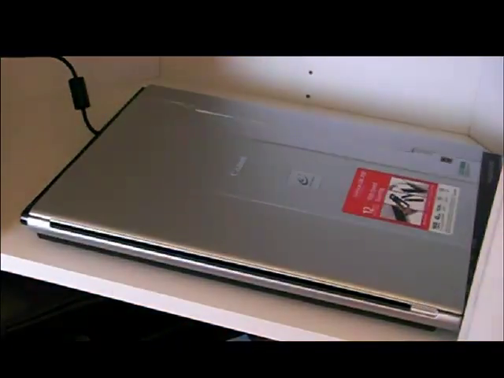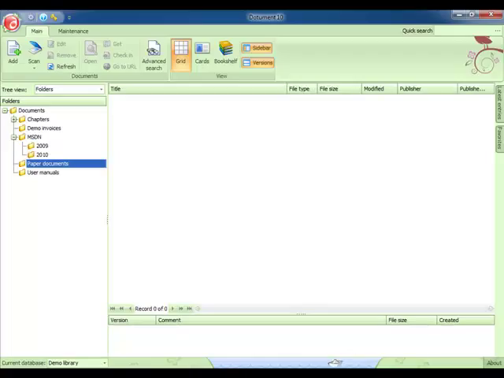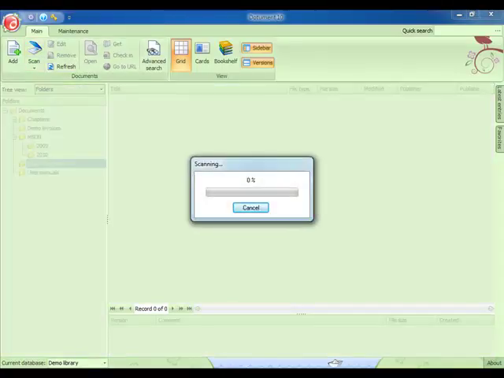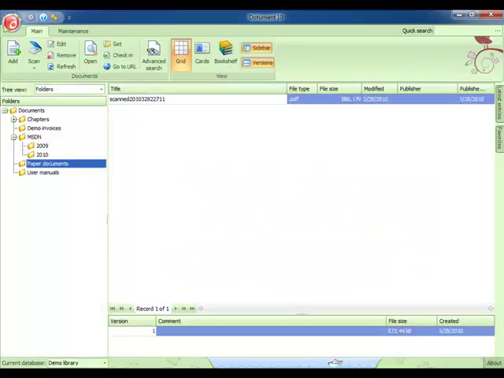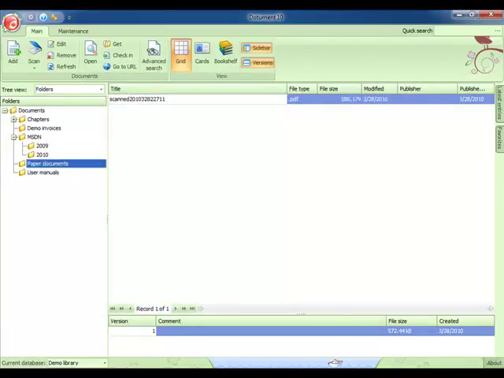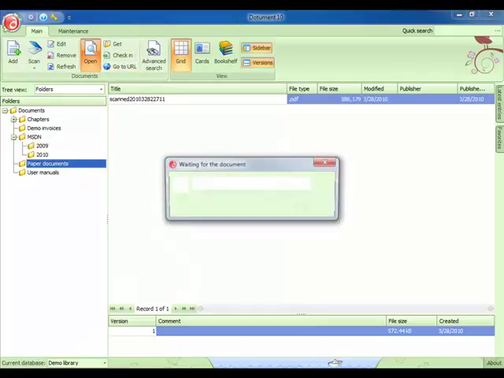and as I told you, all you have to do then is simply to click on the scan button. This will invoke the scanning process, and after a few moments you will see a new entry in the documents view here. So if we take a look at the document description, we will see this new generated thumbnail with some basic information here, and we can then of course try to open this.